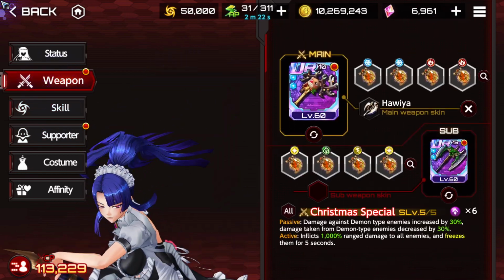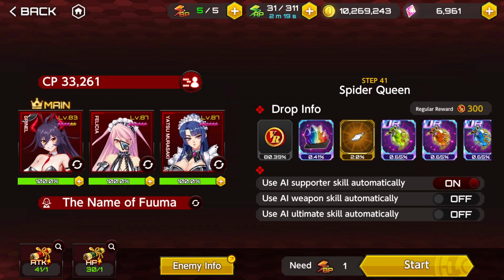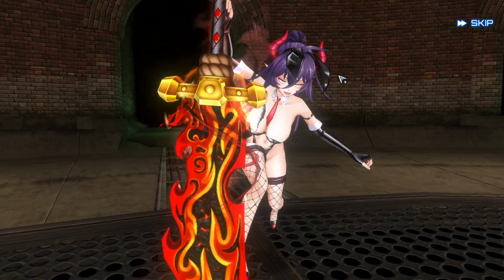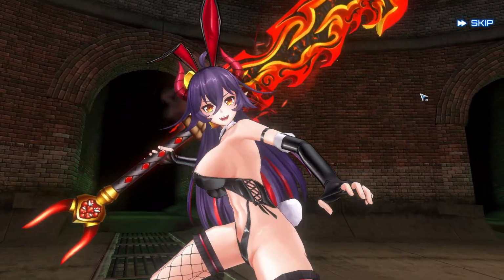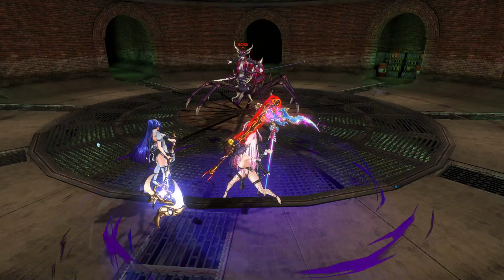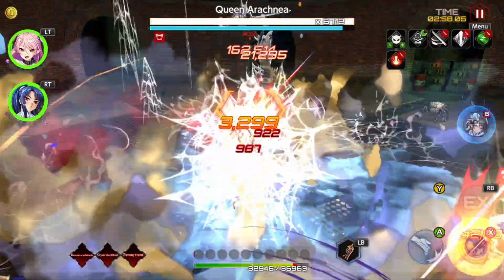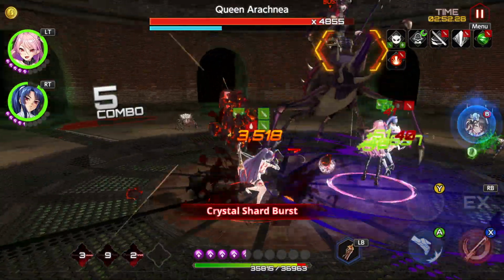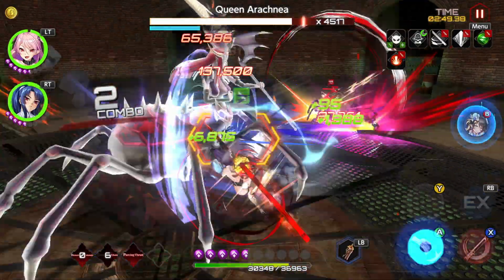So yeah, this is meant to deal a ton of damage to the enemy. This is my first run doing this, and it's going to be on step 41. So we'll see how that works. I expect it to work. I mean, step 41 isn't that hard for me anymore, but I'll see what happens. I also have to be super careful. Okay, so I just... yeah, be careful not to get interrupted.